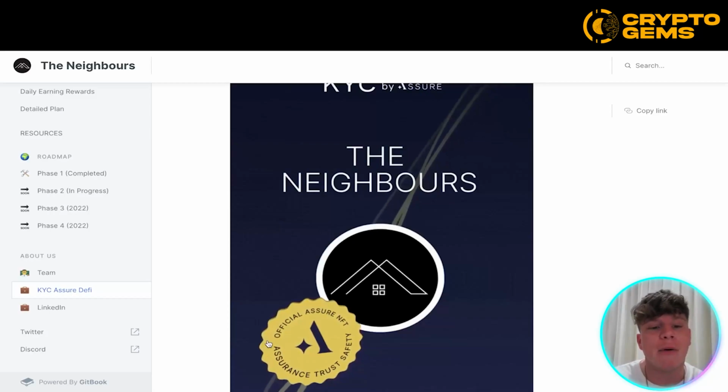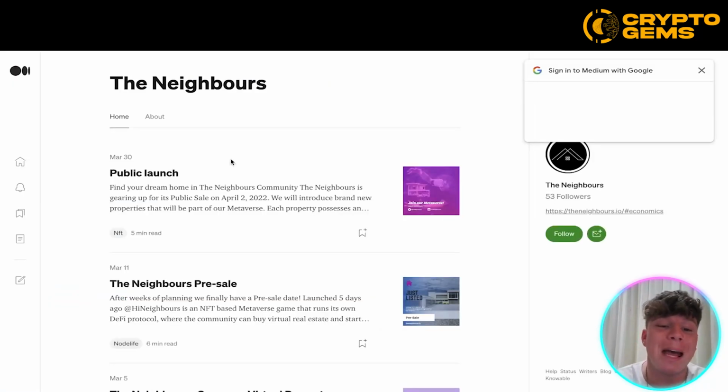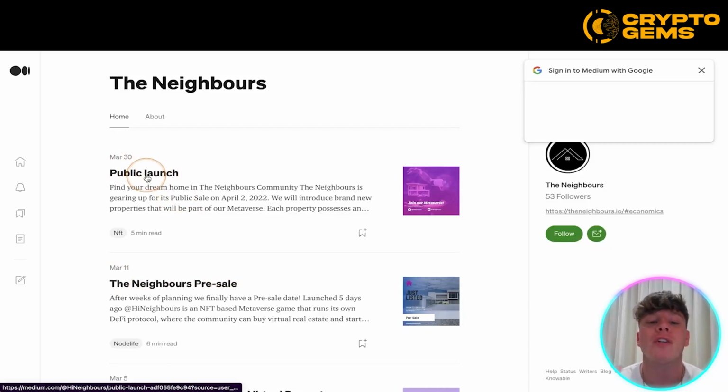So clapped hands. Now we're going to jump over to the Medium article that I was just reading that I really want to share with you. So this Medium article, it's got many articles that they've posted on it. This is where they're going to put everything you need to know. So for example, March the 11th, the Neighbours pre-sale, March the 30th, the public launch. That has happened. The sale is on April 2nd. You've watched this. It's past April 2nd.